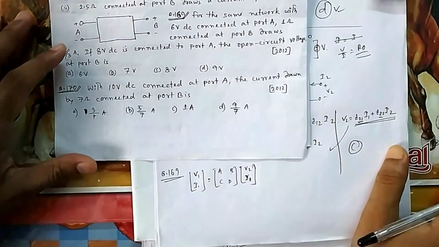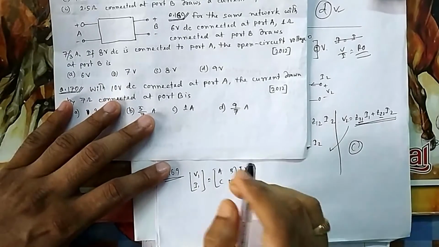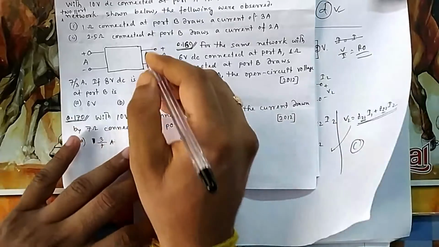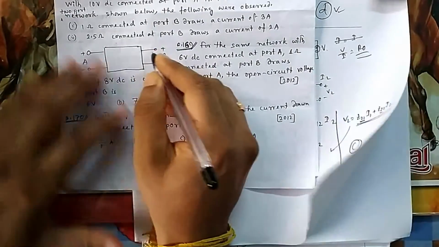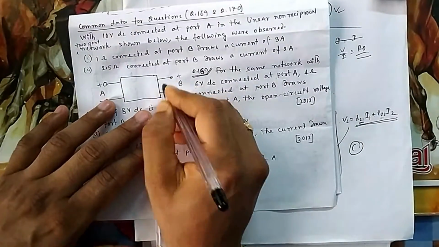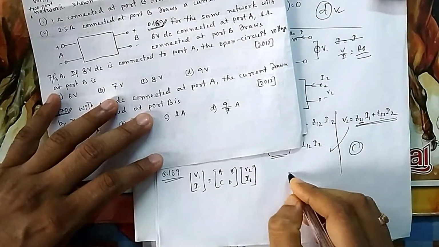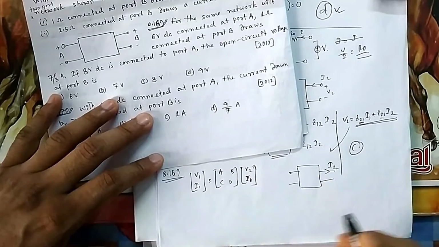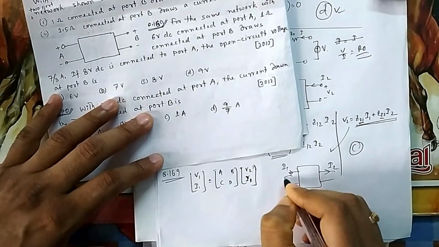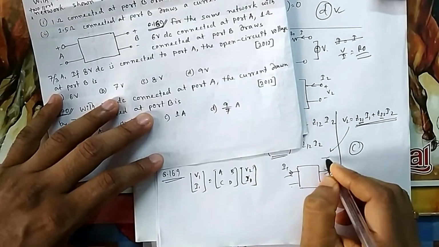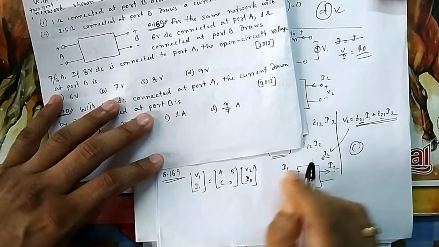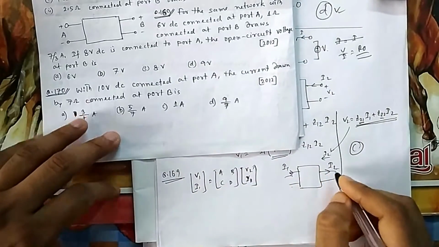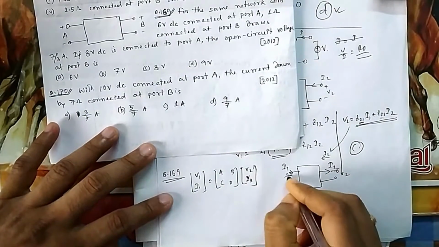This was the sending and receiving end concept. So this I2 was minus I2. If I consider this is the direction of I2, then no need to give minus. This is I1, this is I2. But if you consider the original two-port network convention for I2, then you have to give minus, because the transmission parameter is mainly sending and receiving end. So at the receiving end we consider this is my V2, this is my V1.